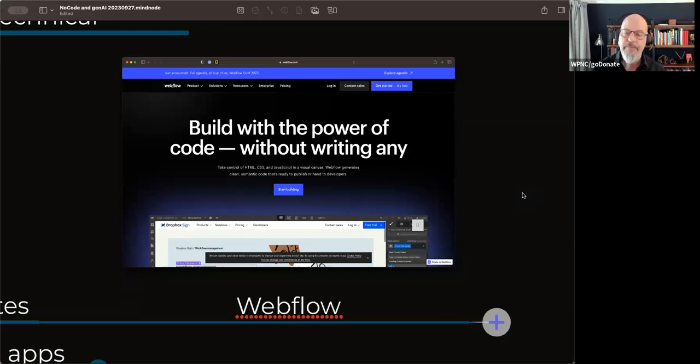Tools like Webflow allow you to build something which is totally customized to your needs and can have fairly advanced functionality, like being able to query databases of items. Say you've got a list of specialists around the country, for example, and you want to use your website to help people find their local specialist for a particular thing, then Webflow will allow you to do that without knowing any code at all.